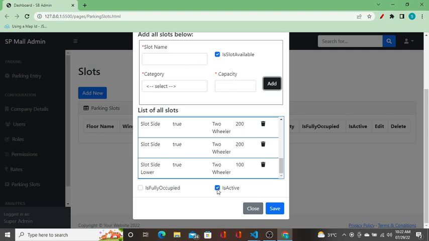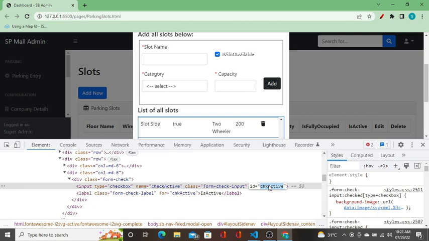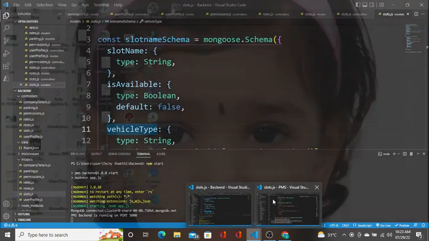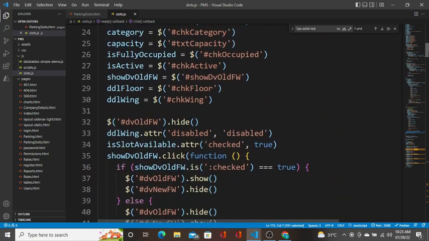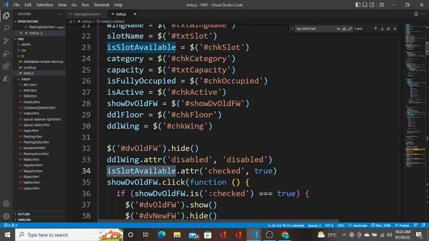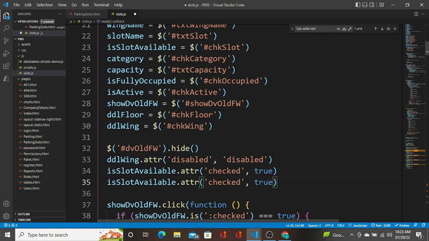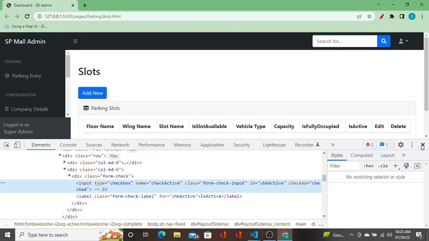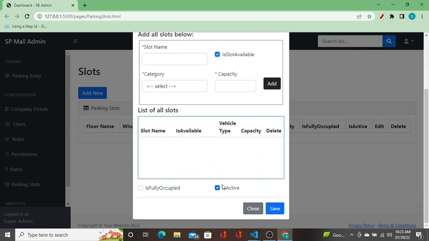ஓகே, ஸோ இதுக்கு மட்டும் நம்ம இப்போ ஒரு கோட் ஆட் பண்ணோம். I'll take the id chk active. Okay, go here, go to the top, page load. Okay, chk active வந்து is active. ஸோ என்ன பண்ணலாம், இந்த கோடை alt shift down is active மட்டும் காப்பி பண்ணிக்கலாம். Okay, so whenever now I open it, this active and check ஆயிருக்கும்.